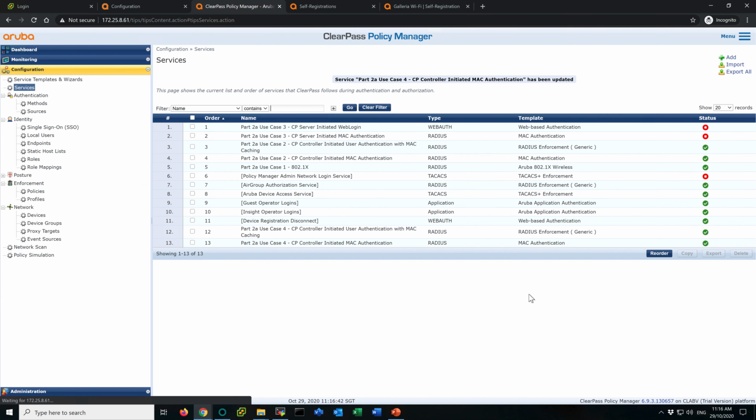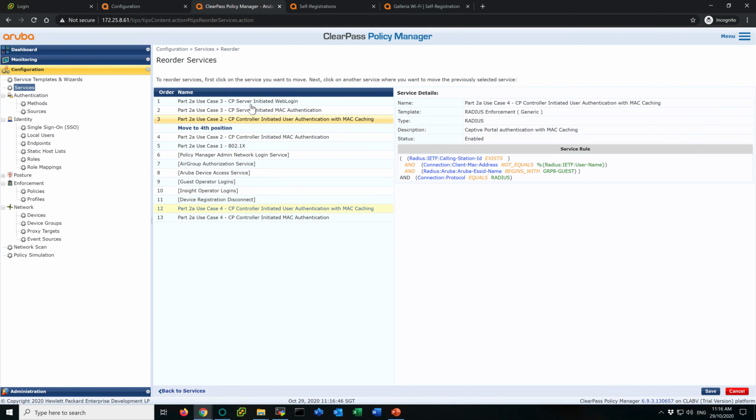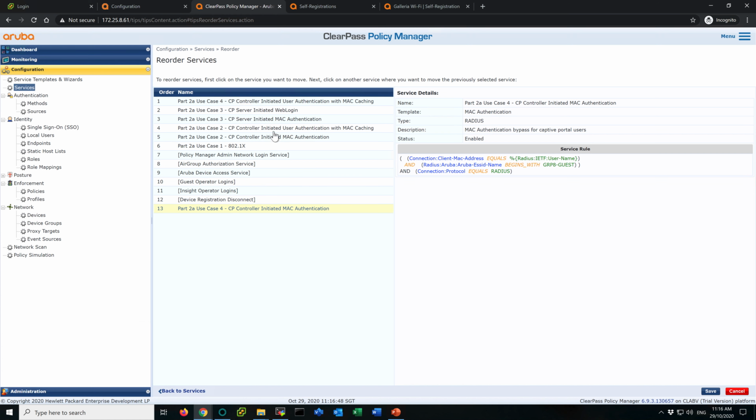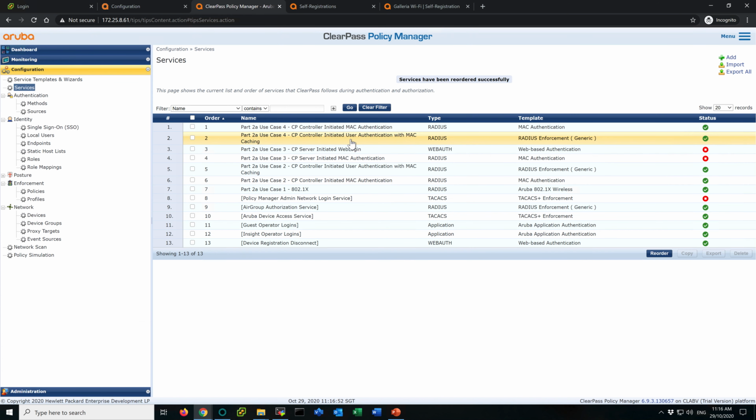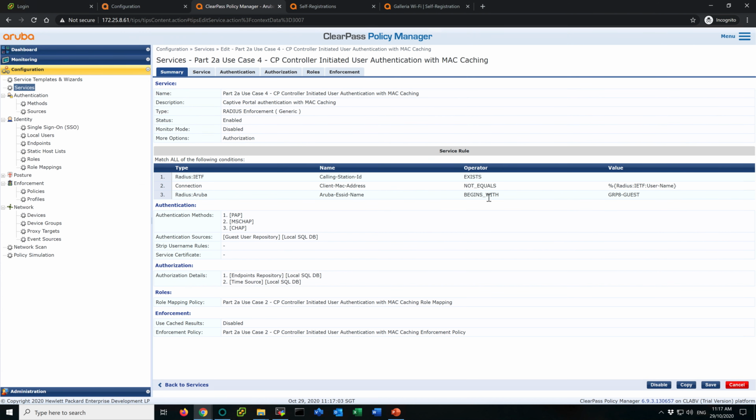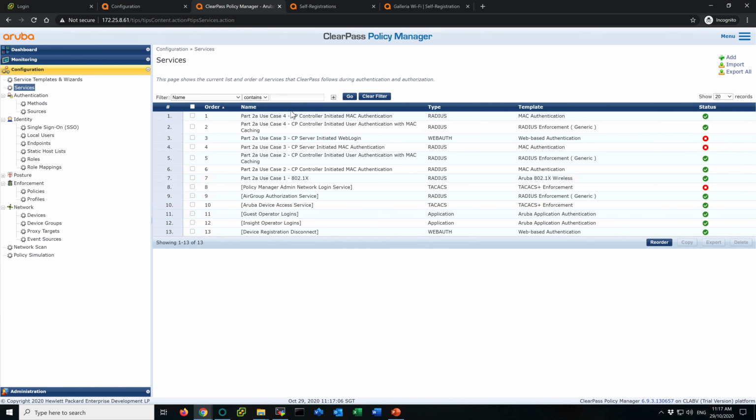So we have the two new policies. Reorder, we move this one on top. If you notice, when I move this one on top, it will always match these two policies instead of the policies of use case number 2, because the matching conditions are the same, but this one has higher priority.